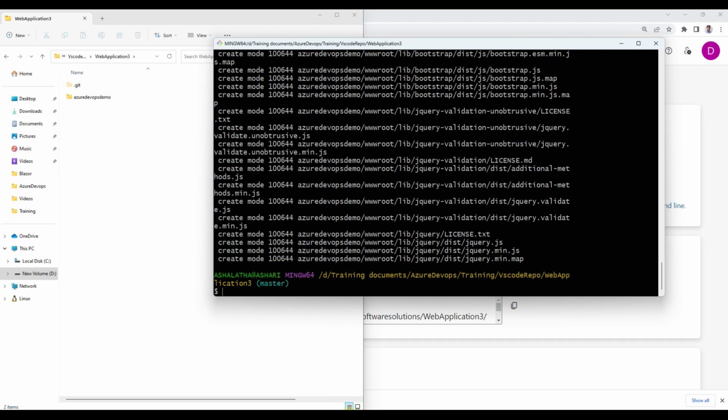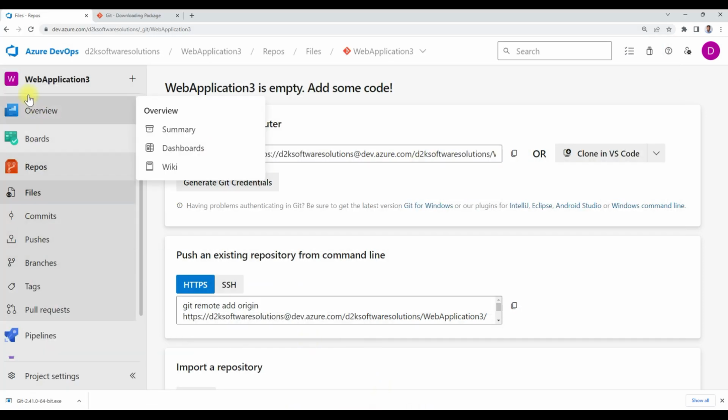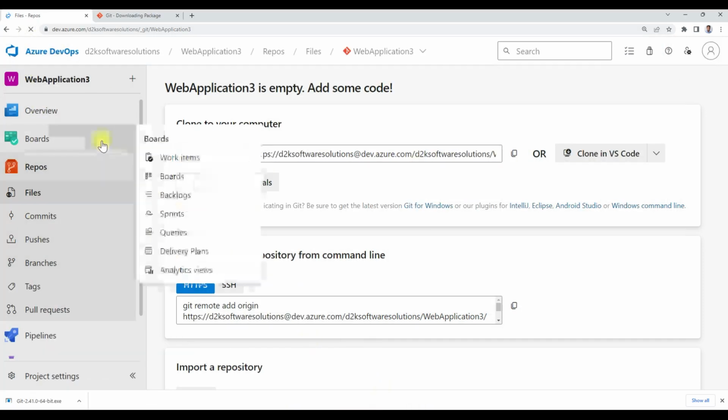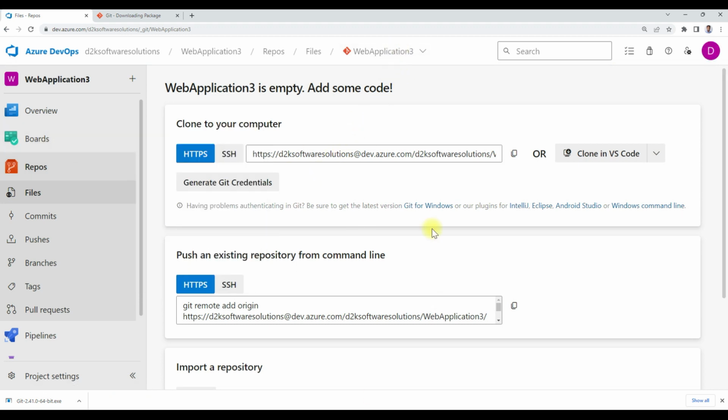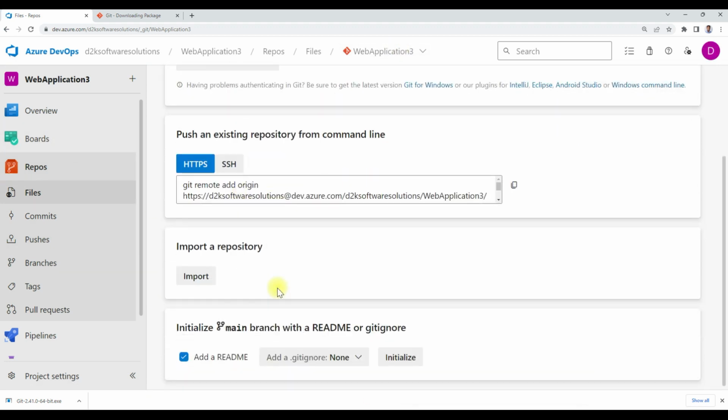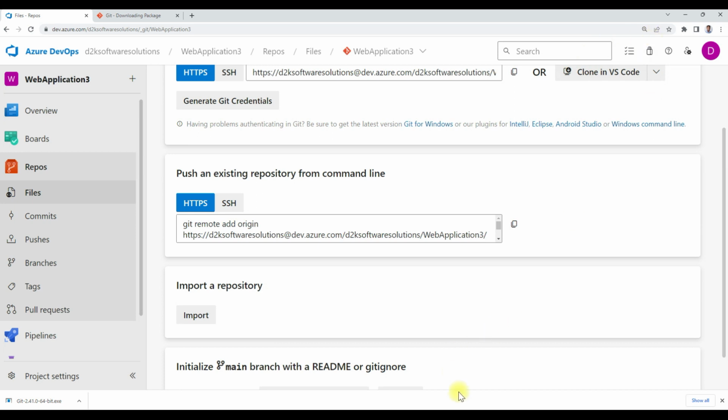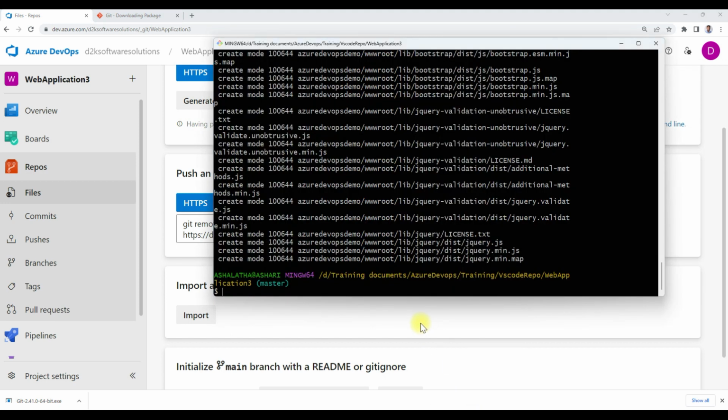Now we committed, and we go and check here whether the files have come. No, it is still an empty repository, no files found here. For the files to appear here, we have to push these files to the master. So git push origin master.